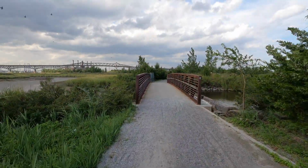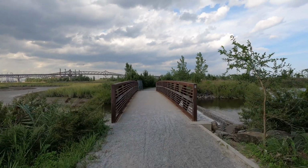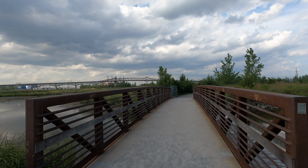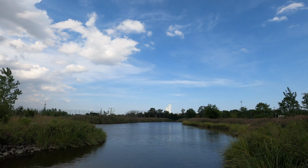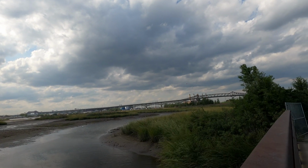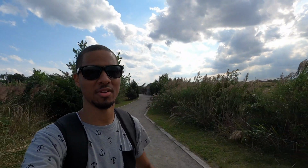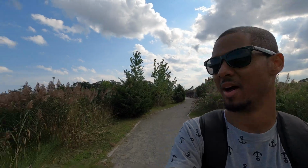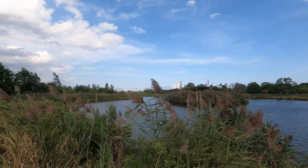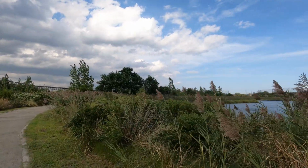But here's a beautiful bridge. So I guess this is pretty much the connection of the park, surrounded by waters. I'm not sure how that went when the storm came, but I guess you could walk all of this. You know, it's probably gonna take me forever. I don't think I'll walk the whole thing, but I'll try to go as far as I can.